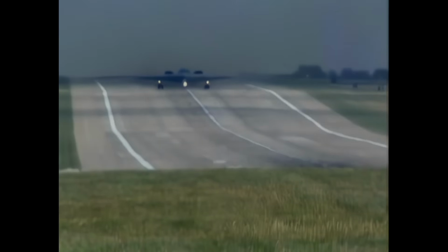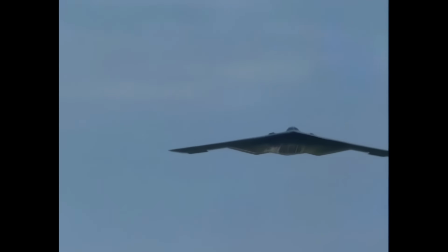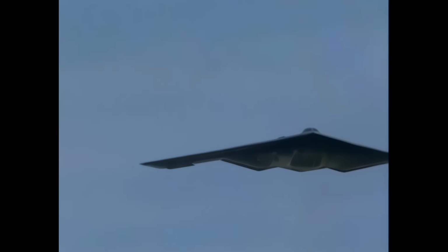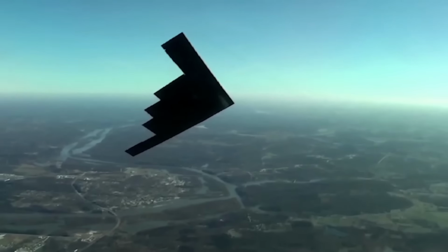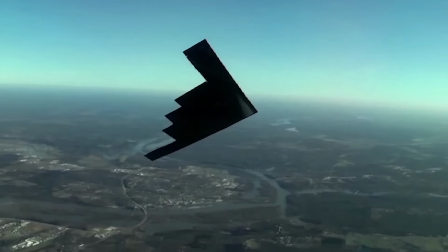Despite the challenges faced during its journey to production, the B-2 bomber had become the cornerstone of America's nuclear bomber force. However, its initial deployment in combat did not involve a centerpiece role in an atomic superpower showdown, but rather in a more conventional foreign conflict. In the early morning hours of March 24, 1999, two B-2 stealth bombers took off from their base at Whiteman Air Force Base, Missouri, marking a significant moment in the operational history of the B-2 in a more conventional military context. They crossed the North American continent, then the Atlantic, en route to targeted facilities in the former Yugoslavia.